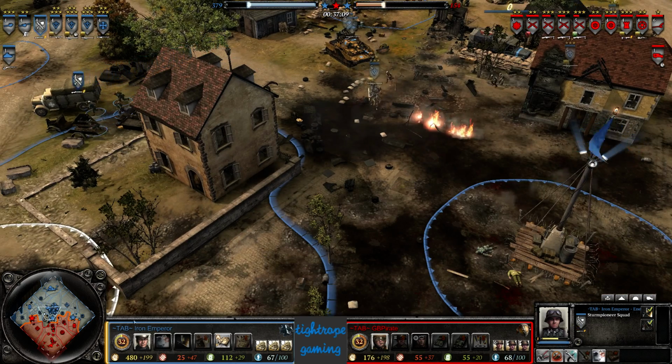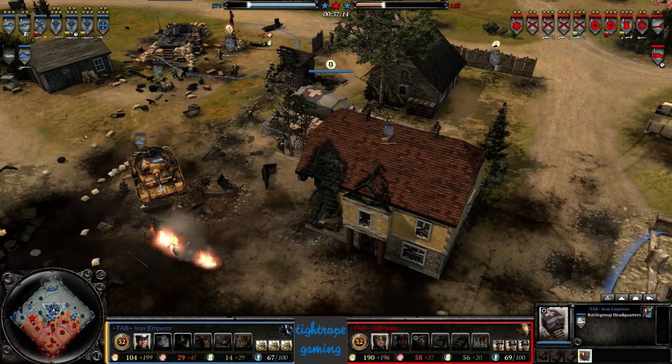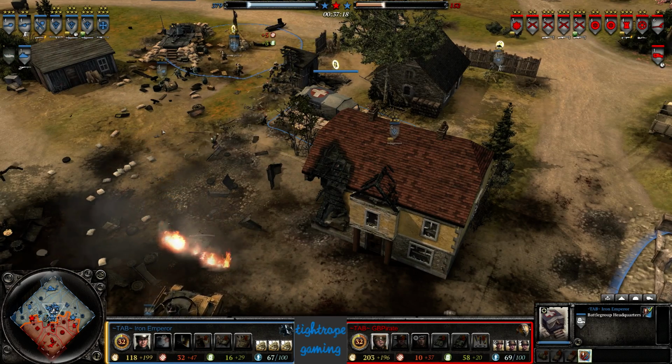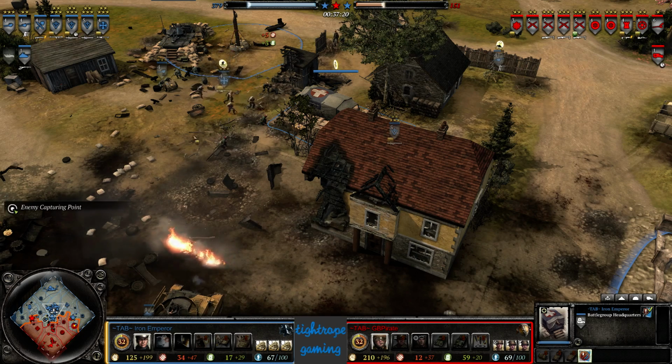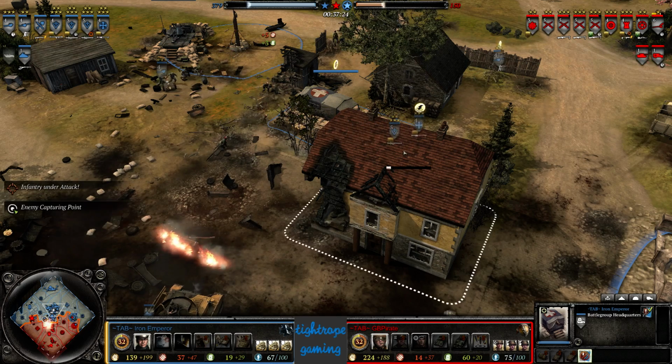Quite a bit of fuel saved up now. I wonder what his next purchase will be. Probably could go for another P4. No, he's bringing in a walking Stuka instead. That's a capture point is under attack. Also a perfectly acceptable choice.